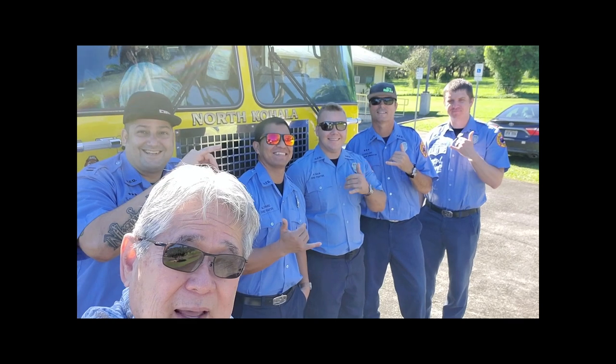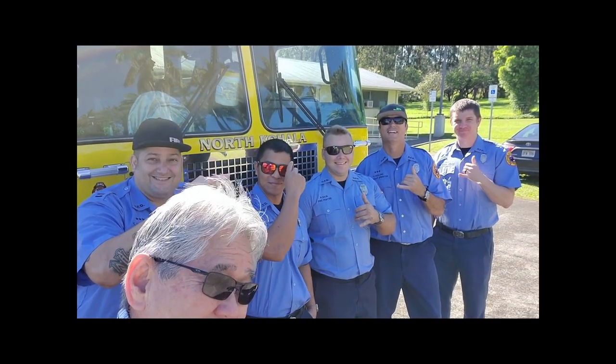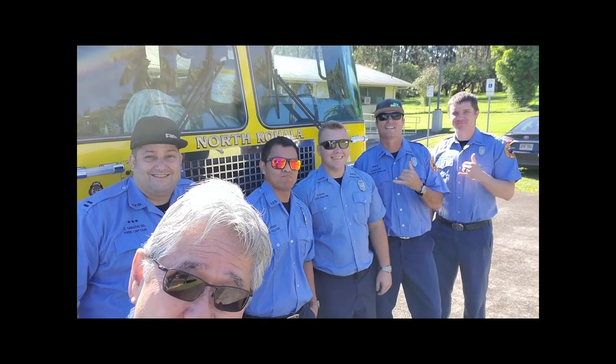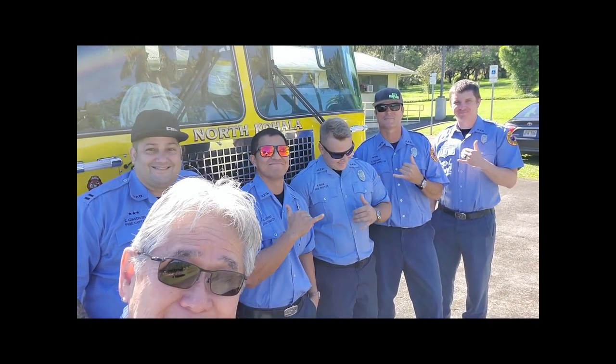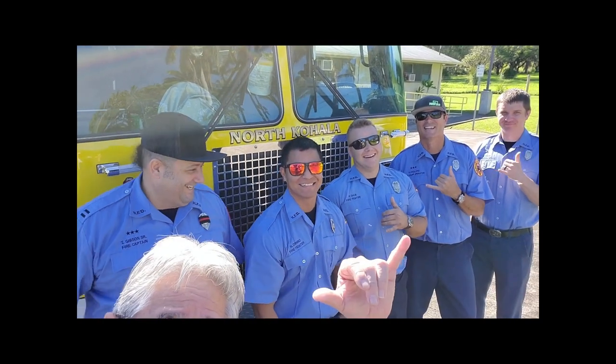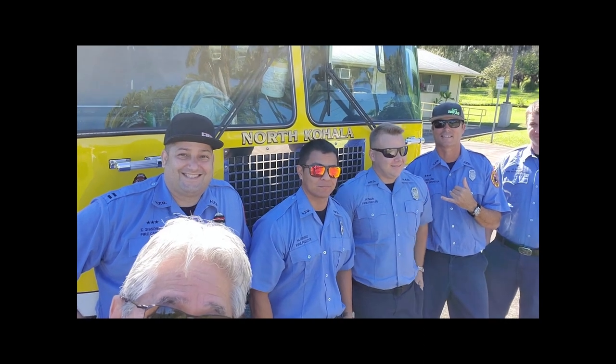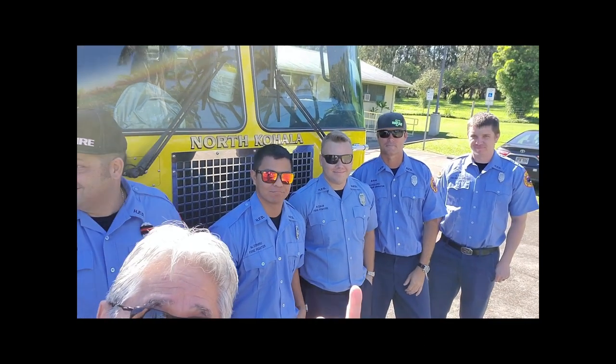And here is some selfie messages. Hey, guess what, man? This is the greatest fire station. Not in the county, not in the state, but in the world. Kohala Fire Station, and here's the boys. Big shaka. And I just want to say thank you very much for keeping Kohala safe. Awesome. Big shaka, everybody.